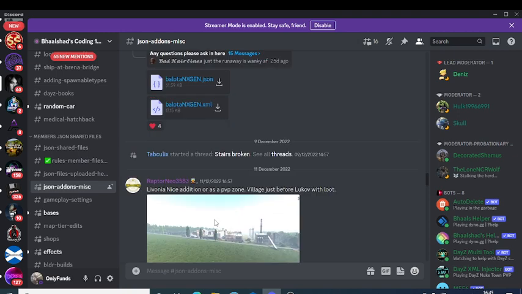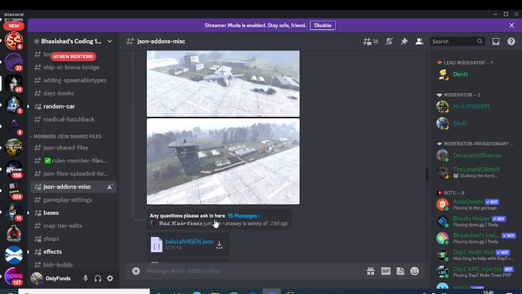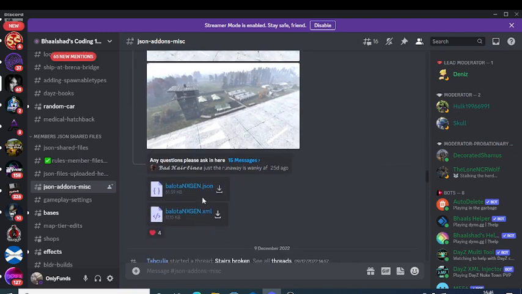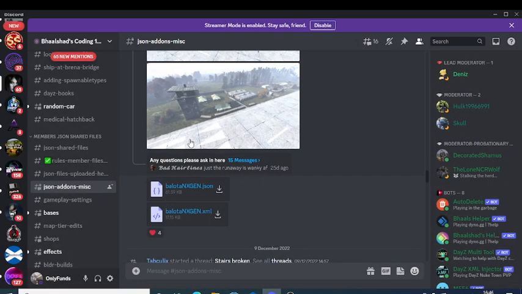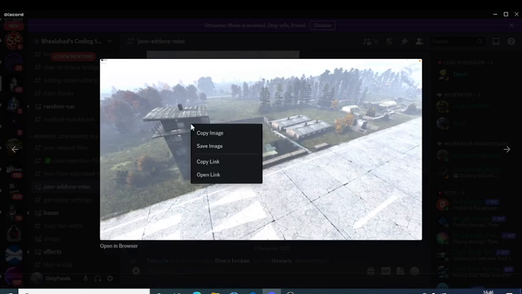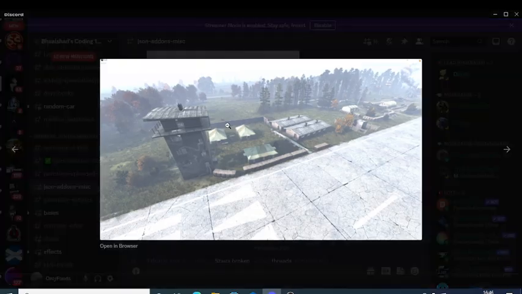So here's nxgen.json. So the JSON is the actual build. So all the stuff you see here, the ATC tower, the barracks, the tents, all the stuff isn't usually there.